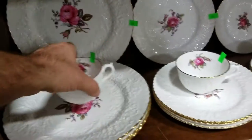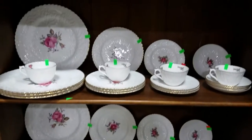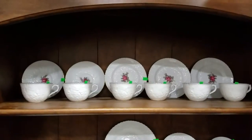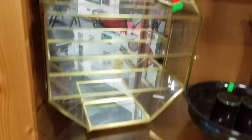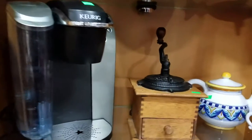And these are great — this is all Spode China, full service for four. We have three different services for four right here. Very nice. And then we have miscellaneous tea cups, saucers, and lunch plates. And then we have this huge Staub enamelware cast iron and this blue enamelware cast iron wok. And then brass and glass display case. Some Franciscan ware here. We have the Keurig — this one right here is like $300 new.